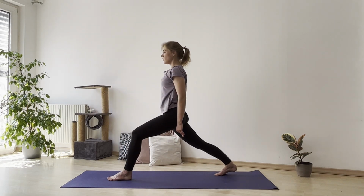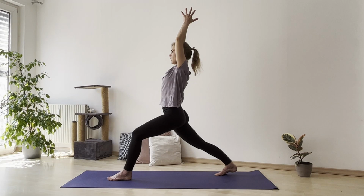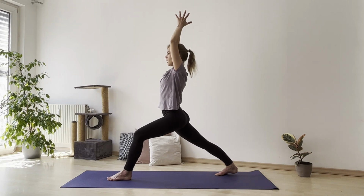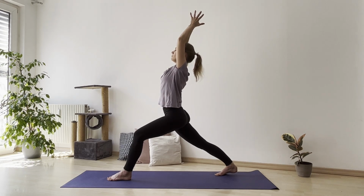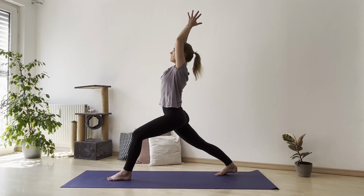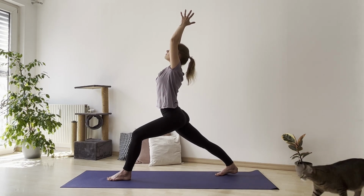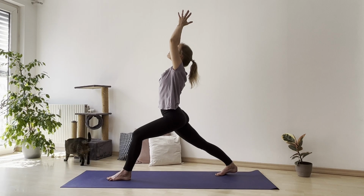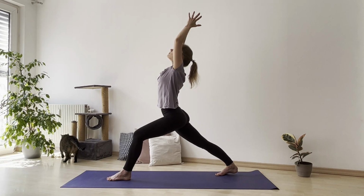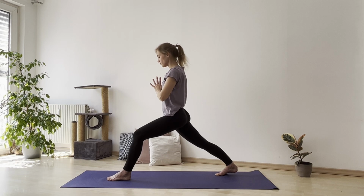Inhale, lift your chest, lift your body, lift your arms, and bring your palms together if you can. Shoulders sink down, shoulder blades try to come together. Shoulders rotate open, we open our chest, we look up, and we make sure we don't bend our lower back. One more deep breath in, and on an exhale, bring your palms in front of your chest center.